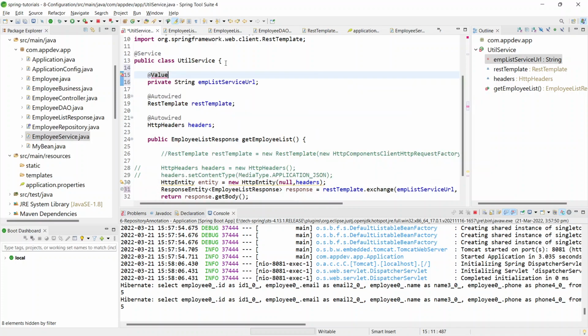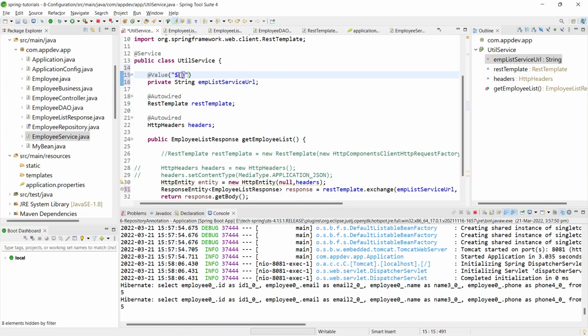Okay, @Value is an annotation which is helpful to inject the values from your property file, or to define some default values, or to define some value to your class level variable. So for that we have to pass the value that is coming from the property file. The way we access the variable value from a property file is like this.